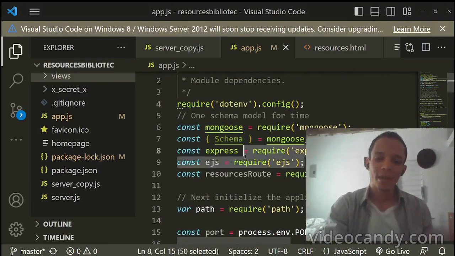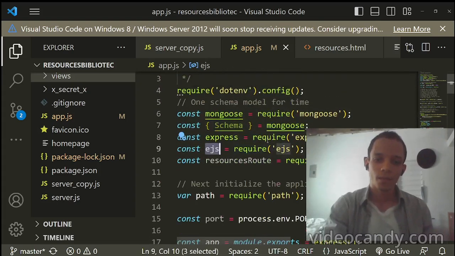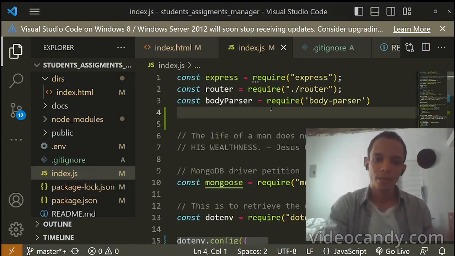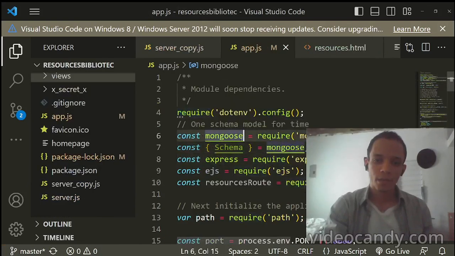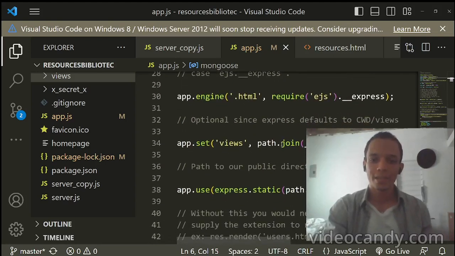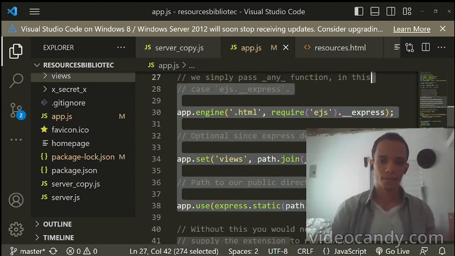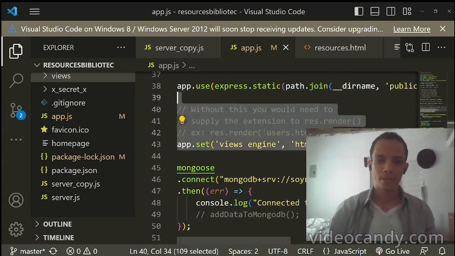But as this is just okay, let's copy this. Let's see something. No, let's see express. We don't have the express here. Yes, we have express, mongoose. Being honest, I don't know what is the problem, but let's just copy these four lines, okay?